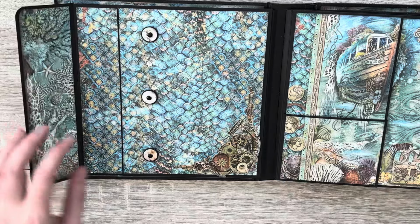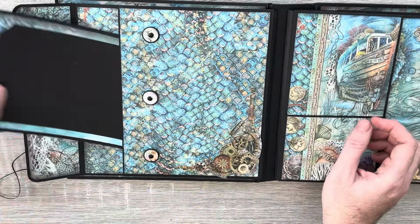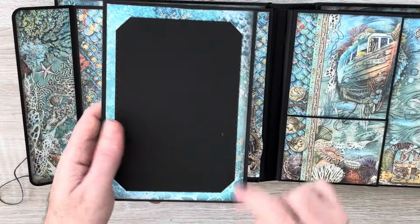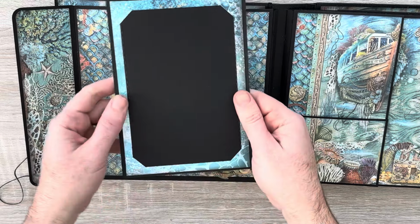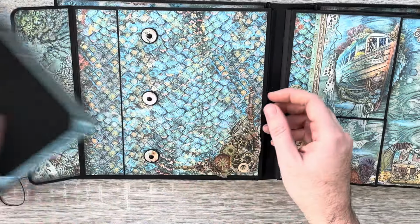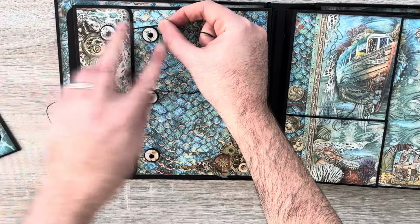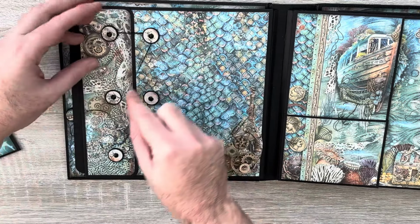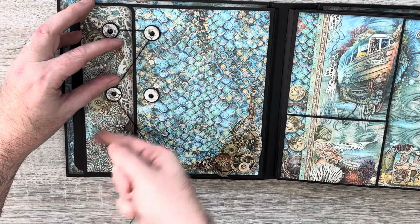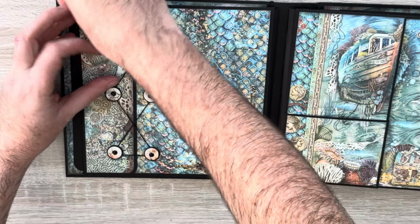So it opens up. And we have some more space for your photo mats to go inside there. And this is the new diagonal cut photo slots from Cool Katz Crafts. So you've got a big pocket there. And my corset closure then, it's just like a folio closure, but three of them side by side. And you just take your string across, diagonal, diagonal, across, and then two more diagonals and over the top.